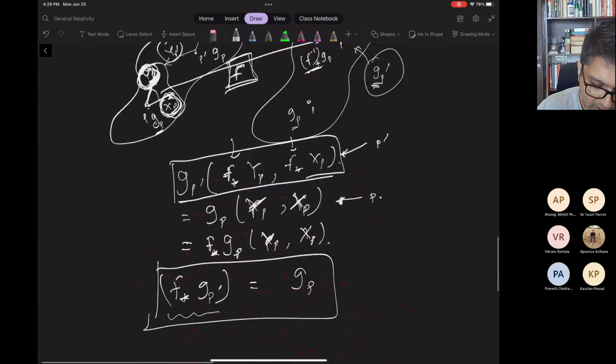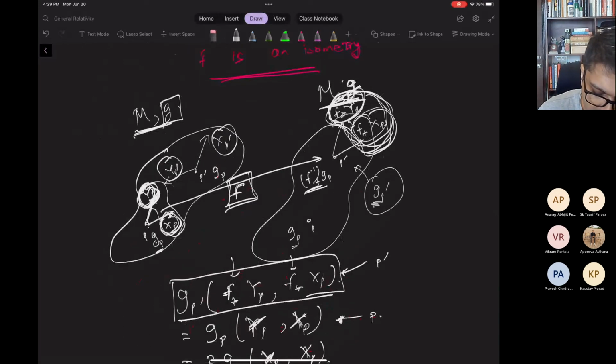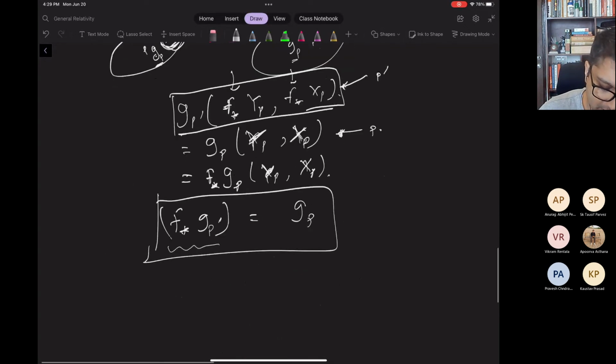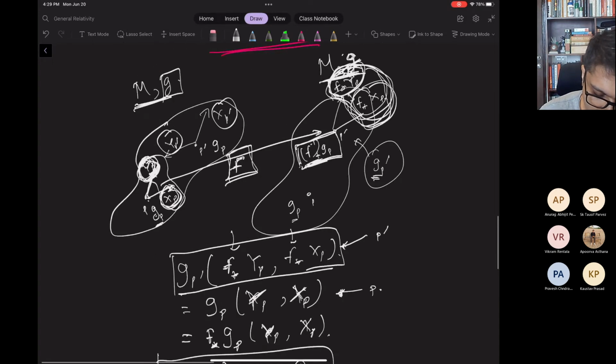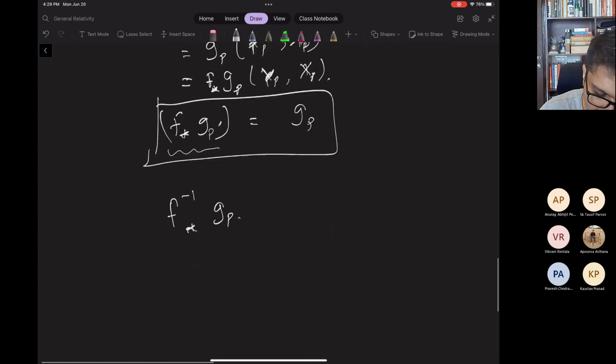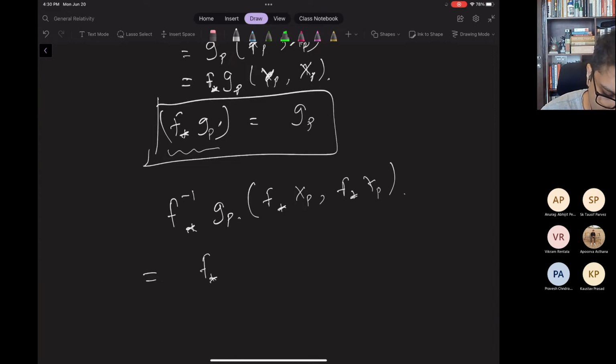But one thing to note is that if I had used the push forward metric, that is, if I'd used F inverse star GP, so suppose I had constructed this inner product with F inverse star GP, so I had used the push forward metric and the push forward vectors, then what I would get, again by the same argument, is that the push forward metric will look like this. It's F inverse star, because it's a push forward, so it looks like this.